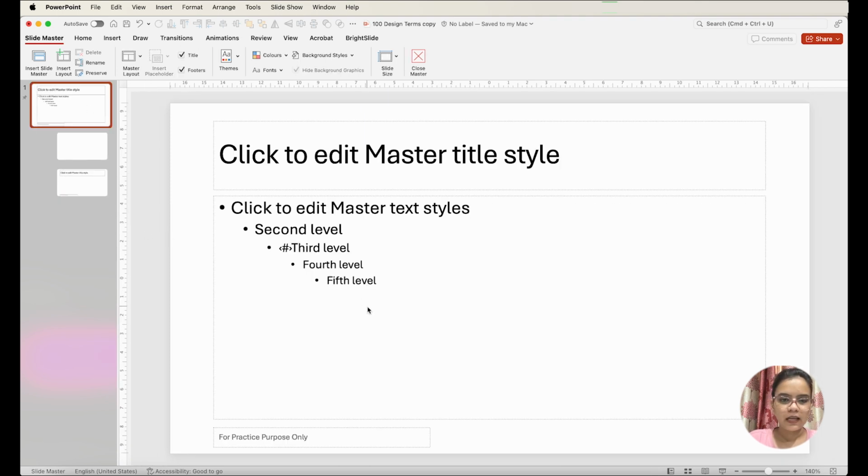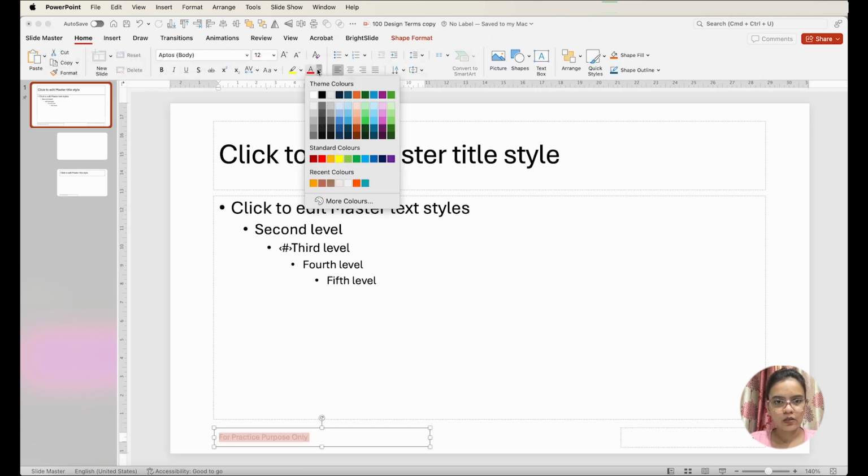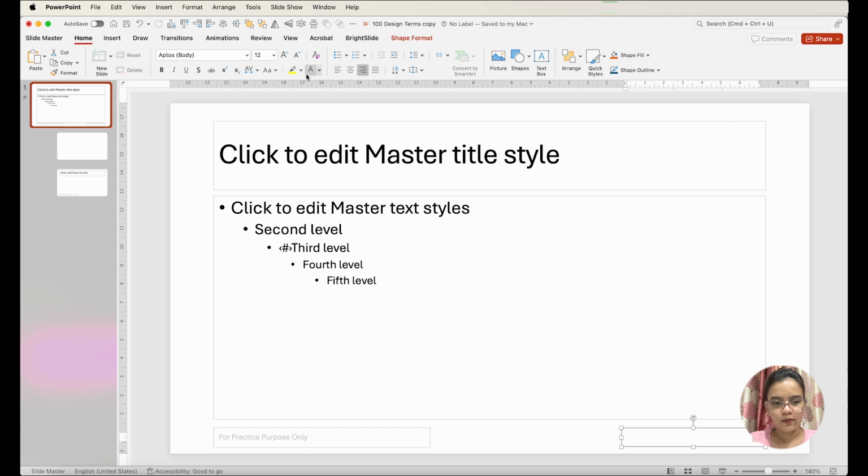But as for this slide, we have added the footer, and let's also add the slide number. It says page number, that's fine. Let's change the formatting of this. So for home, I want this to be in light gray color. This one as well, light gray color. I want the font to be 9 points only. For this one as well, 9 points.